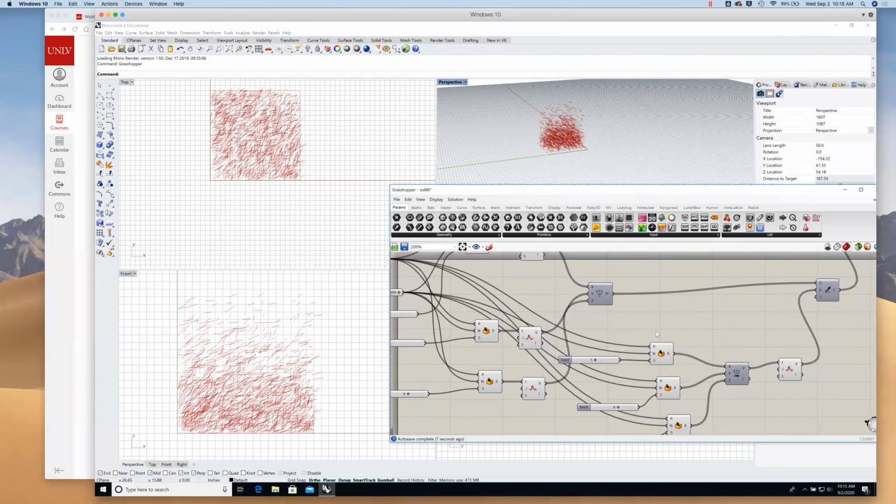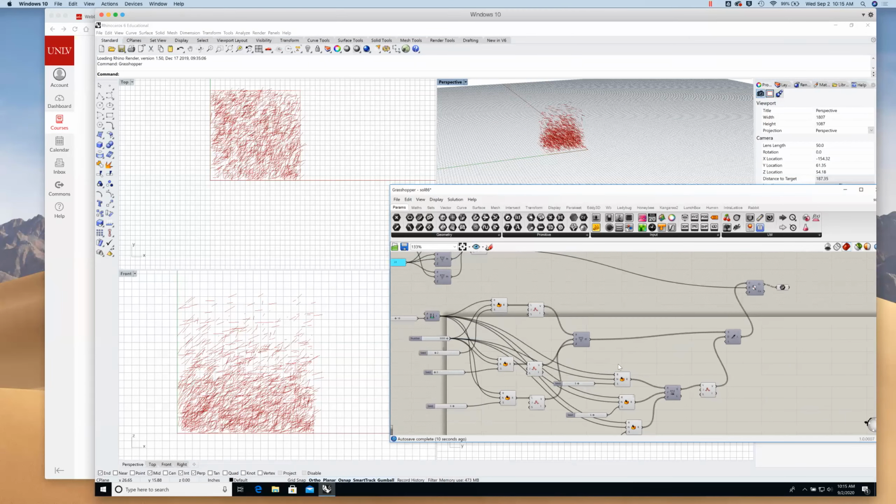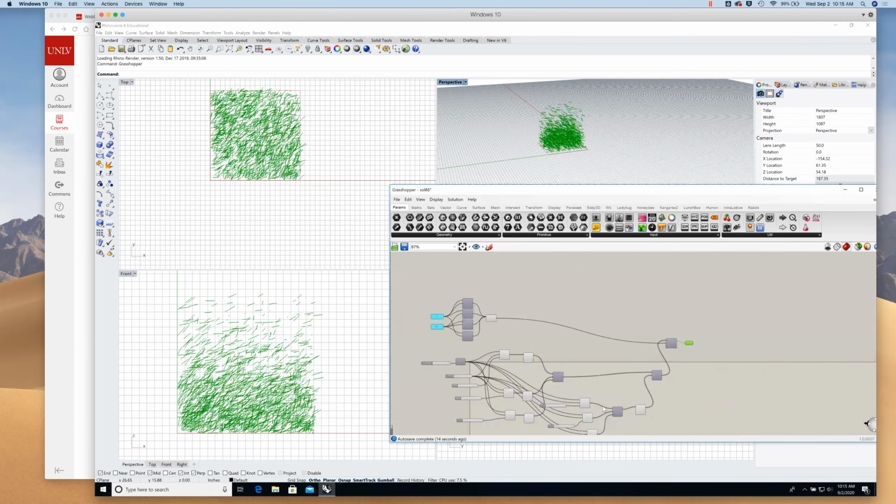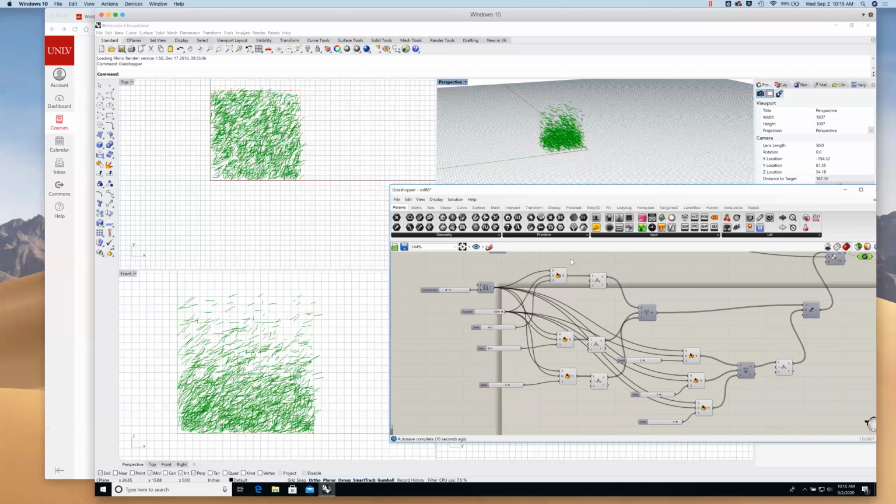Okay, great. So that was that one, where I was looking at generating lists of numbers and plugging them in for X, Y coordinates. Now I can also plug them in for Z coordinates, and then I start to get 3-dimensional arrays of points instead of just 2-dimensional arrays of points.